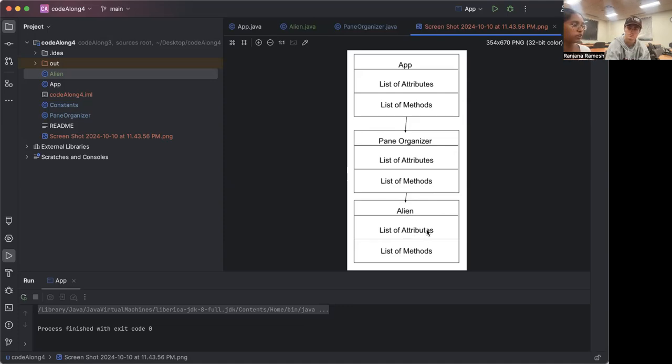But our timeline wouldn't go in any of these classes. It would go in its own top level logical class, because our timeline is not doing anything to visually make something show up. Our pane organizer sets up all of that, but our timeline handles the logic of what happens over time, or what happens when 60 seconds pass and you want your counter to stop. So all that logic happens in a different class, potentially maybe a game class or something.